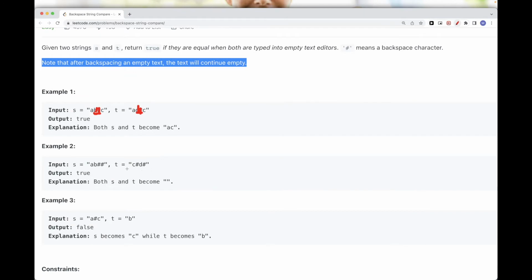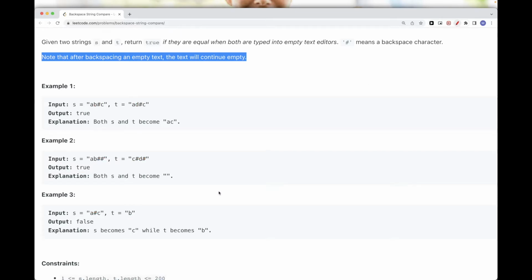The second example here is we have two backspaces. This is very important to handle. And so this one, you can imagine that one deletes this one and then the other one deletes this one. So we end up with an empty string. And here, this one deletes D and then this one deletes C. And so we end up with two empty strings. They are equal. If we take a look at this one, this backspace deletes A, so it deletes what's left to it. And then we have C and B, they are not equal, so we return false. So that's the idea of the problem.